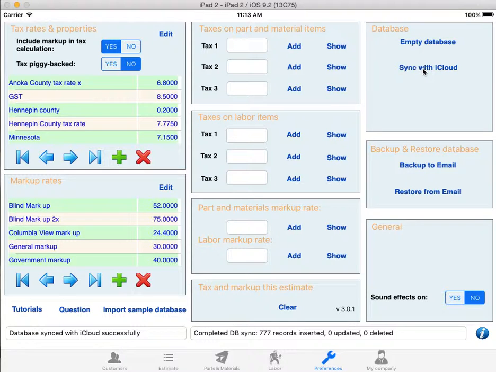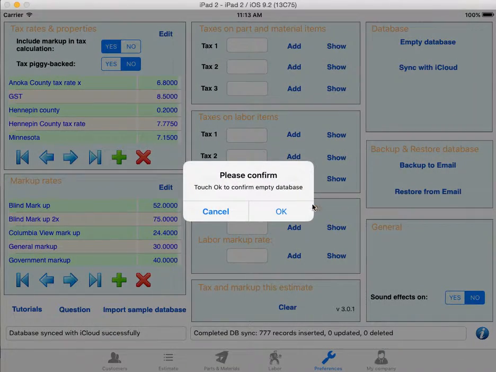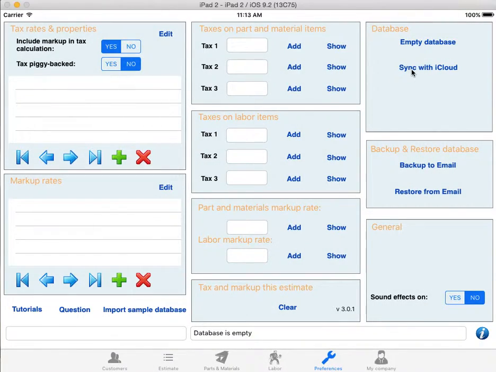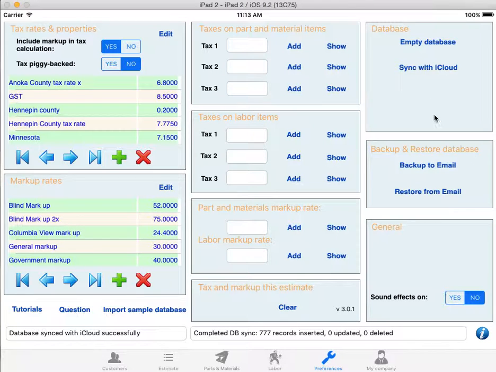So if you have three users of this with three iPads, for example, everybody will have the same database, and there'll be three databases on each of the iPads and a fourth one in the cloud, as long as everybody's using the same iCloud account. So going back to the empty database, if you've got an established database that everybody's syncing with, you get a new user, you empty it out, and you just touch sync with iCloud, and there's nothing in there, so it just brings in new data. Everything's inserted from the database in the cloud.